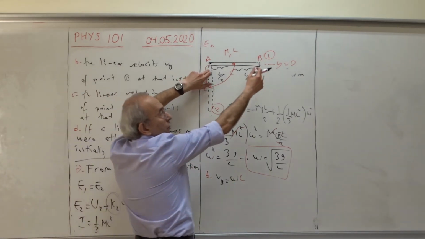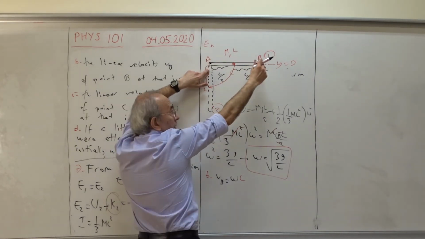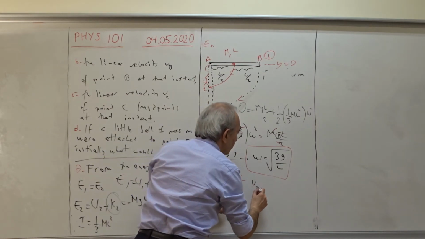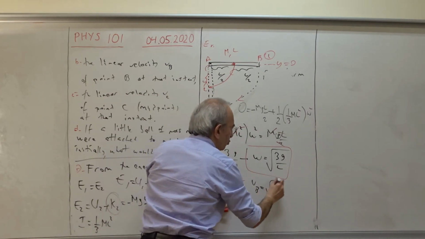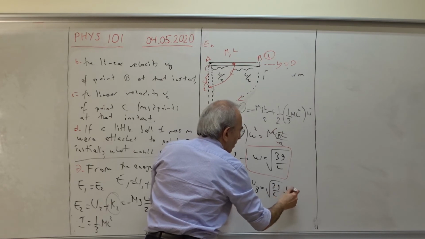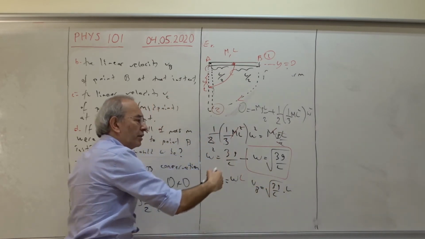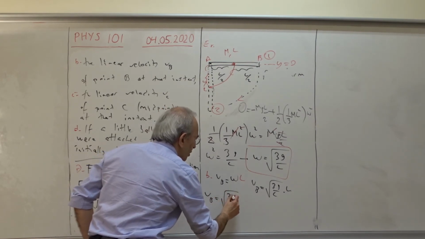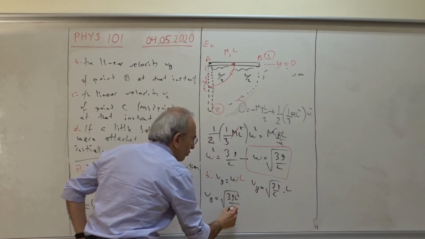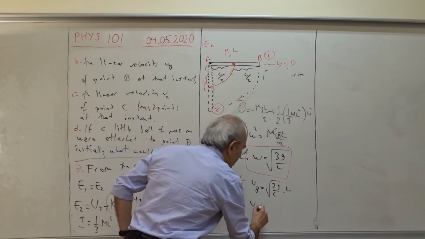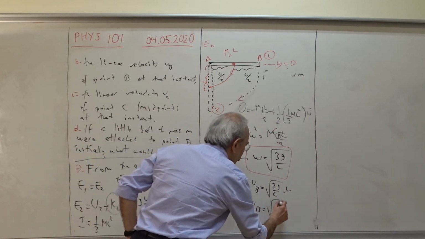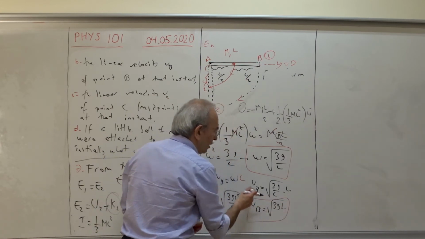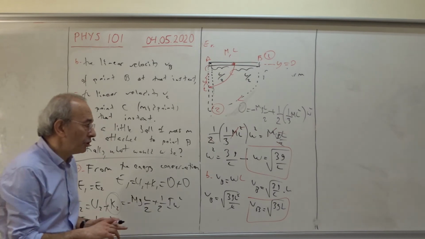What is the radius of point B with respect to the origin? It is full total length L, so omega times L. Therefore, VB is simply root 3g over L multiplied by L. Let's put this L squared inside. So VB is just square root of 3g and take it as L squared. So these L's will cancel. VB is simply root 3gL. So this is the linear velocity of the endpoint B.